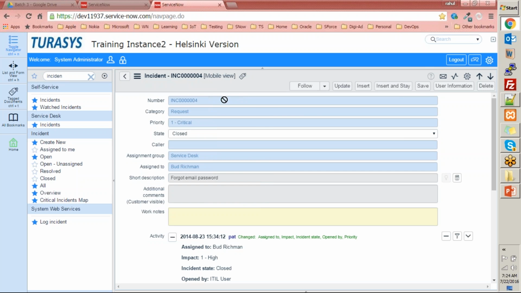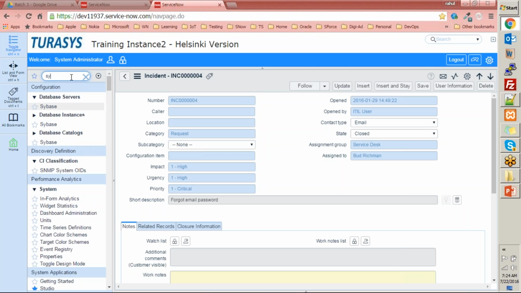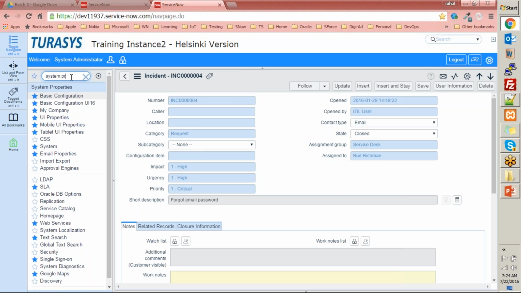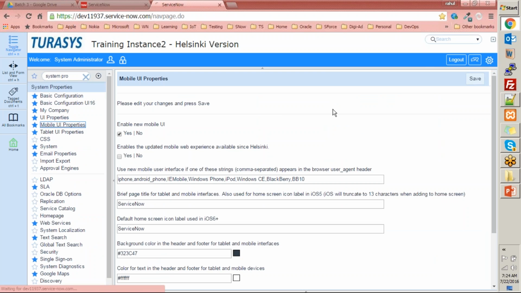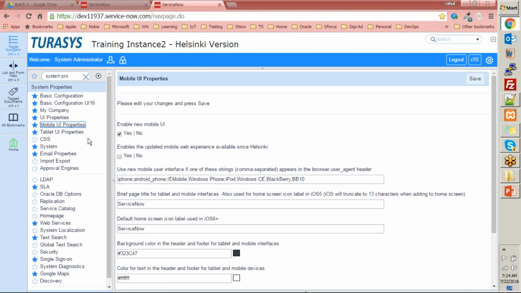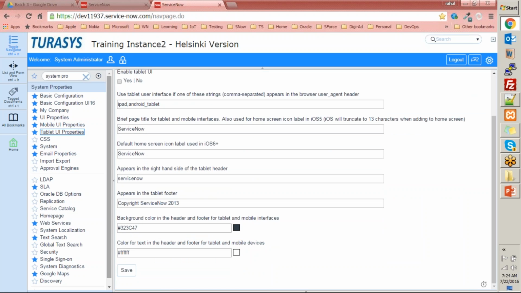So the default view is the one that we were seeing actually, having a lot more fields here. So this one is default, having two column fields decorated on the page, stuff like that, right? If you have to customize the look and feel of the mobile view, you will go to mobile UI properties and start customizing using these available options, right? For tablet UI properties, you will go and do it for tablets, right? Whatever you want to display on the tablet, you will be doing with this property here.